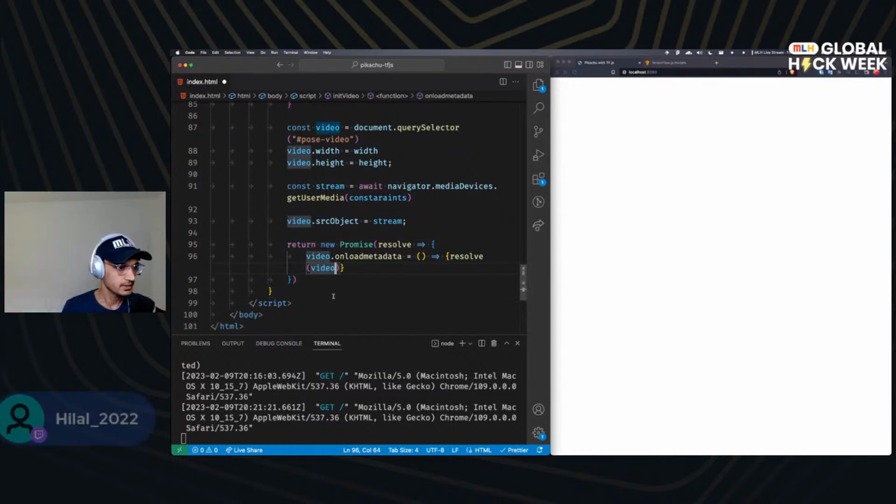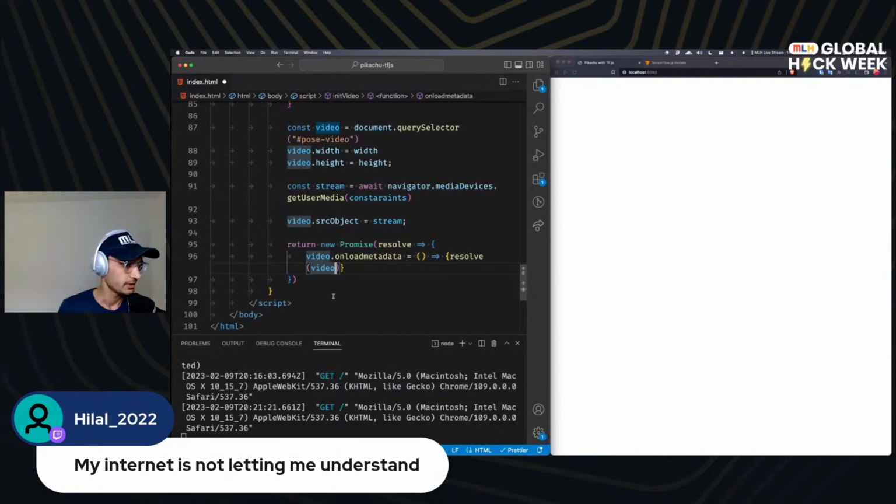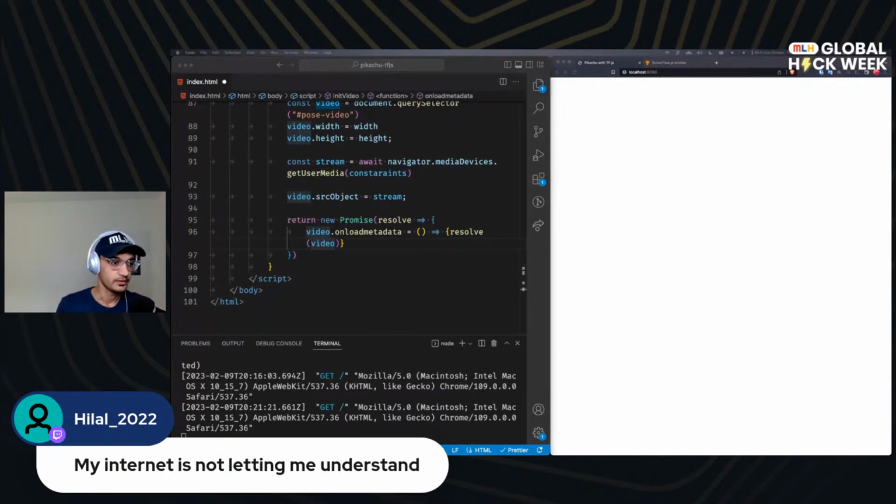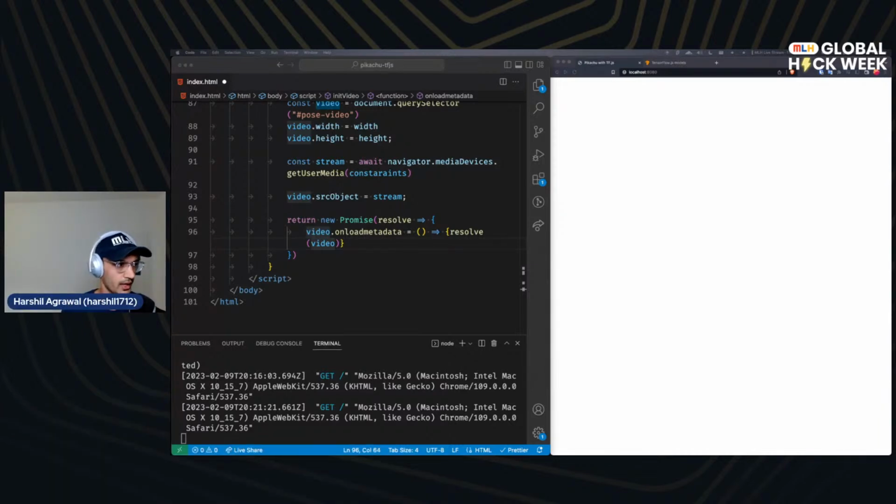I see that Hilal mentioned that the internet is not letting them understand. All right, Hilal, again, if you have any questions, let me know at any point, and I'm going to try my best to explain it to you, right? And as I mentioned, I'm going to share the code. I'm going to keep on updating that gist so that everyone is able to follow along after we complete a certain section of the project, right? So right now, try to follow as much as you can. Again, if you are not able to follow everything, it's all right. You will get the code as well. And if you have any questions, I'm here to answer them.